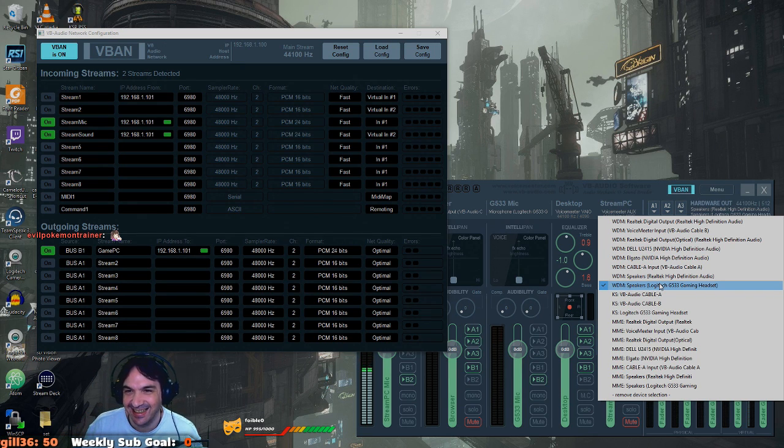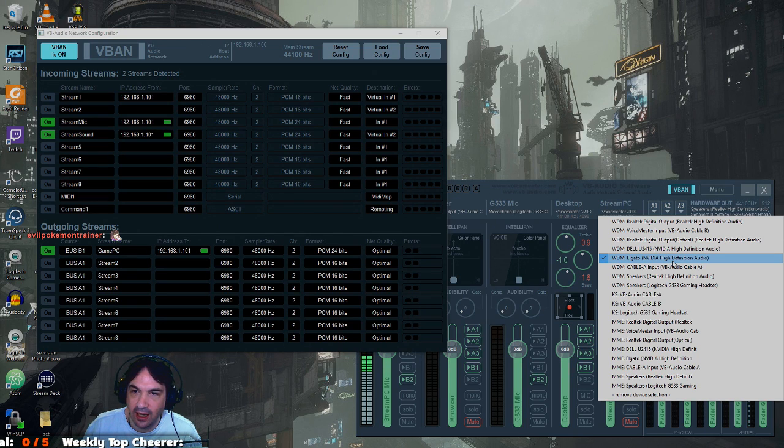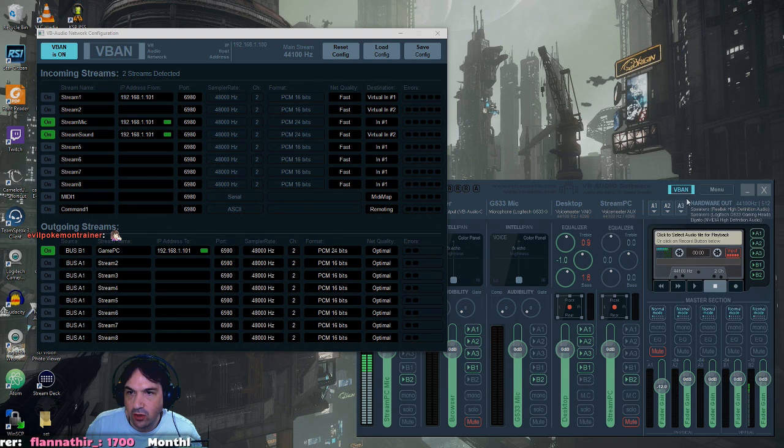And A3 is the NVIDIA high definition audio. That's for it to go through the HDMI. So those A1 to A3 are kind of your basic outputs.